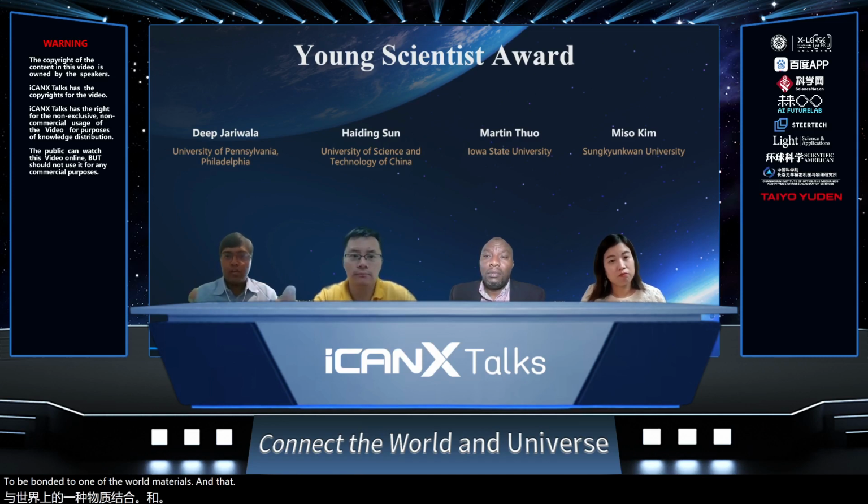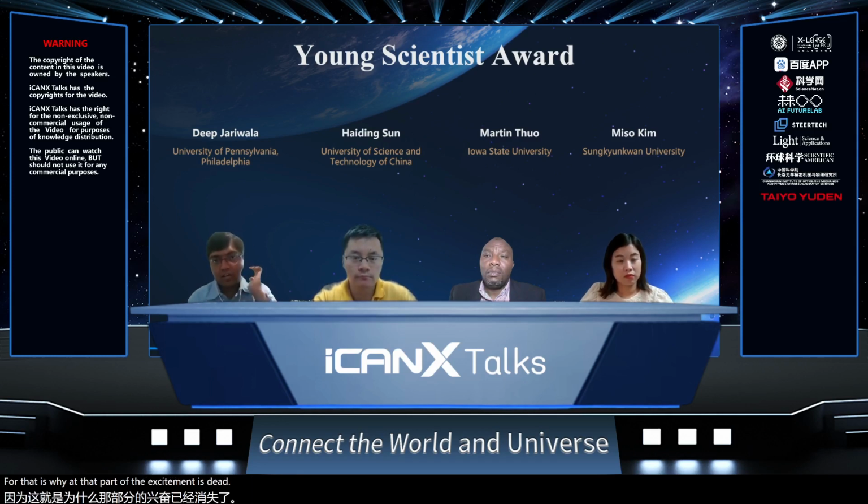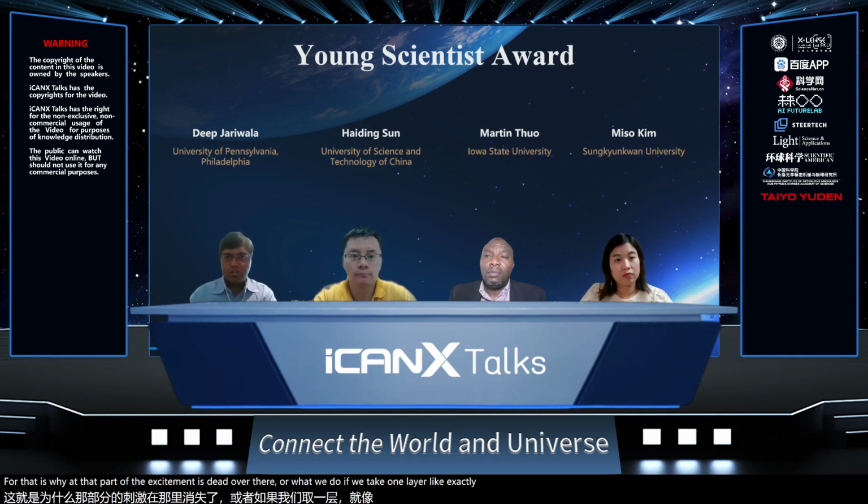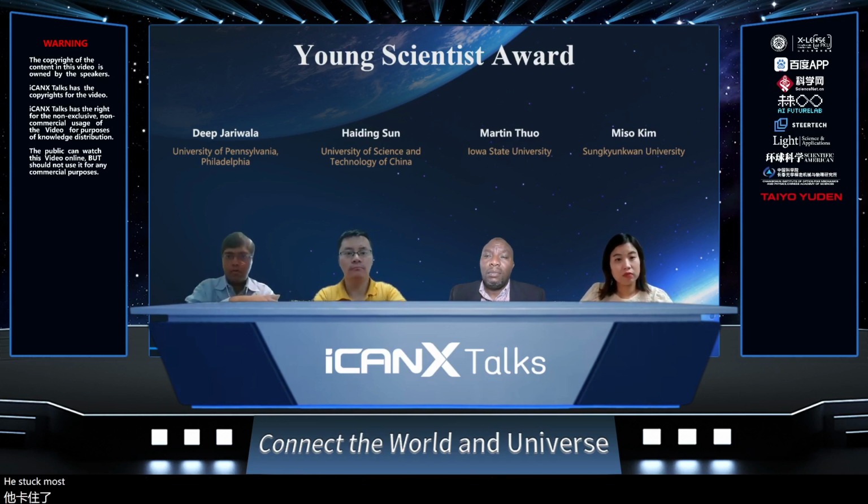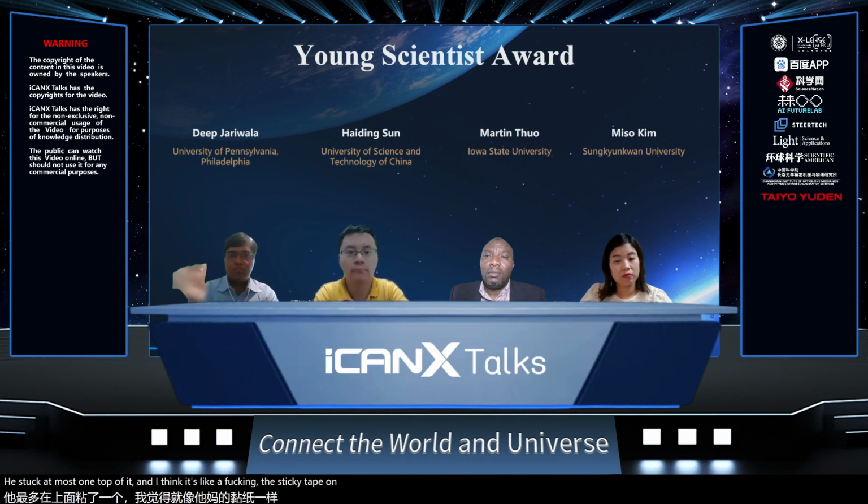That is why the whole community is so excited, because in many cases now you don't need epitaxy. You don't need epitaxial matching. You can mismatch materials as you want. That is part of the excitement. So what we do is take one layer, like hexagonal boron nitride, and stack MoS2 on top of it, and that's it. It's like sticking sticky tapes on top of one another. You just keep stacking as much as you want, and you can build these layers.